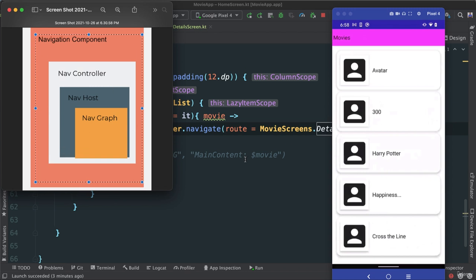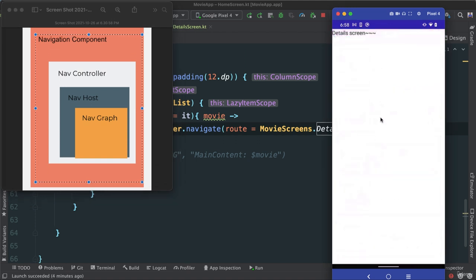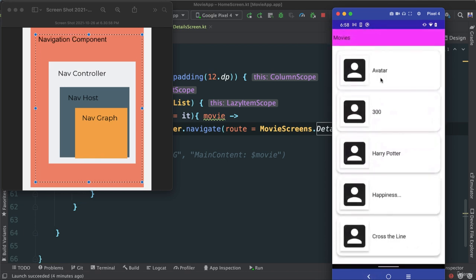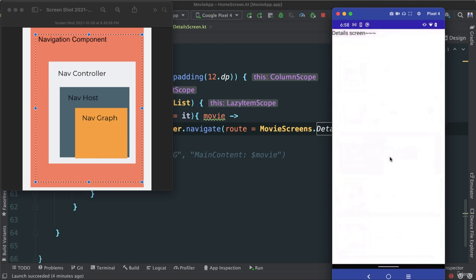So there are more things that we're going to do, of course, to learn more about navigation, especially being able to click and go to detail screen. But instead of just seeing detail screen, we want to be able to pass along some information, because that makes sense. In detail screen, we want to see details of whatever we tapped here. And that's what we're going to be looking at in the next videos.